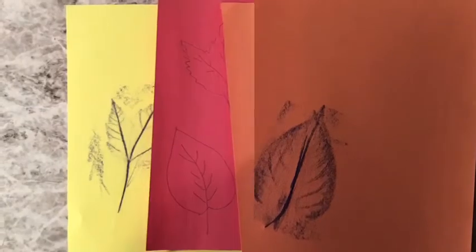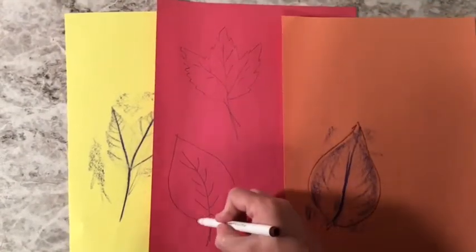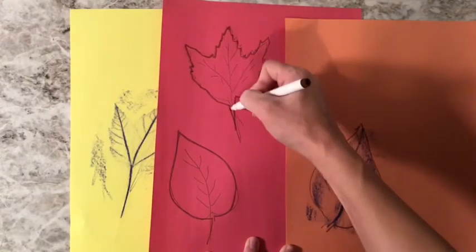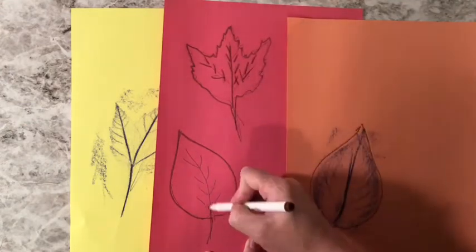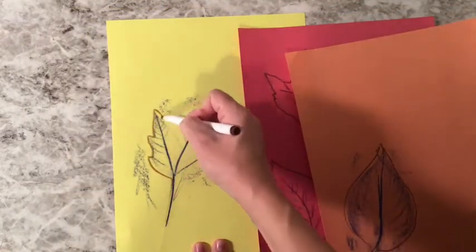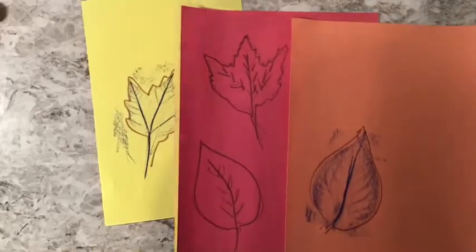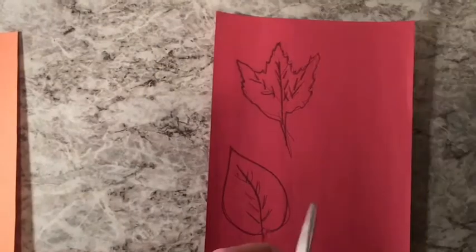Next, you can take a marker and go along the outside shape of each of your leaf rubbings or your pencil leaf drawings to outline it darker in whatever color marker you choose to use. I chose to use a brown marker to outline my fall leaf shapes. You can also outline some of the details, such as the vein lines on the inside of the leaf, to make them stand out as well.